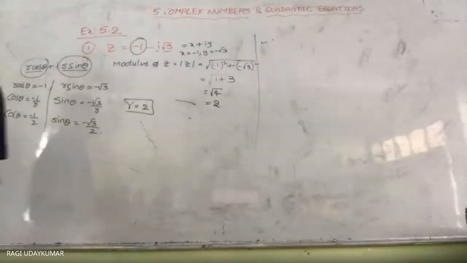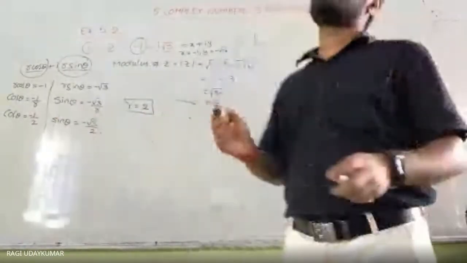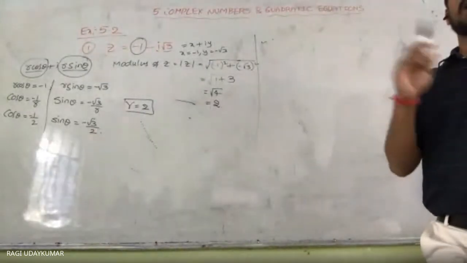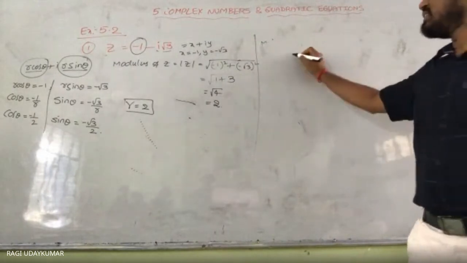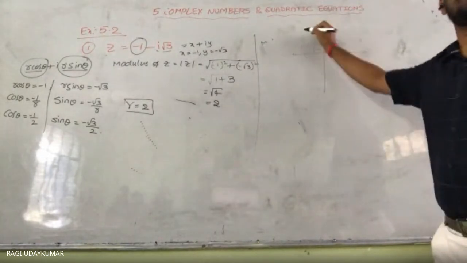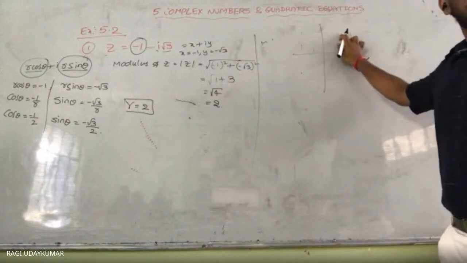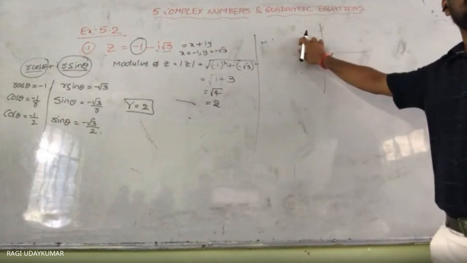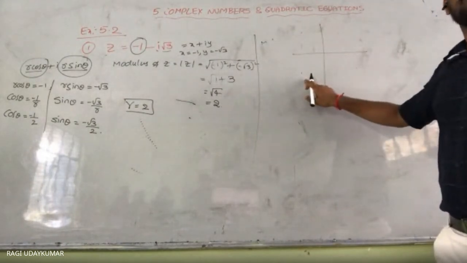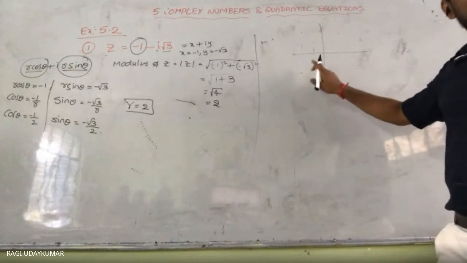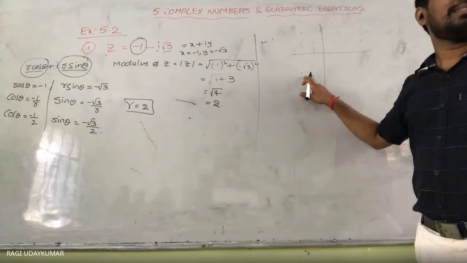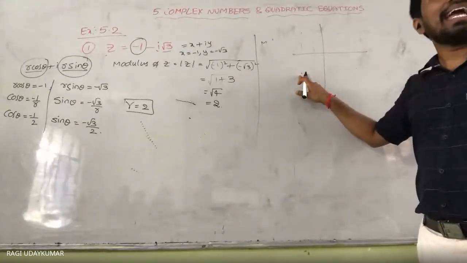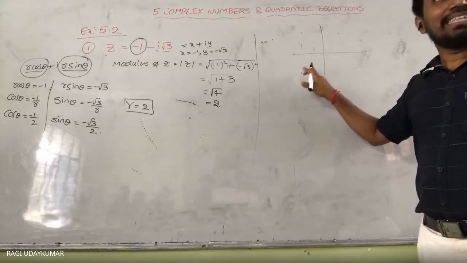Sin 60 degrees is also not negative. So here both sin and cos have to be negative. Where is that possible? Whenever you take the All Silver Tea Cups rule: in the first quadrant all are positive, in the second only sin is positive, in the third tan is positive. So in this quadrant, both sin and cos are negative.